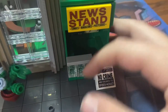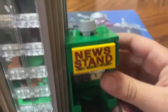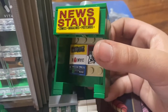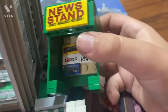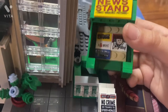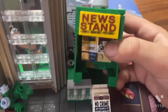It has like a counter, some glass, maybe Lego wants to pretend there's some newspapers in there. It says newsstand, comics, magazines, and postcards. As you can see, there's a postcard that says New York. There's a postcard that says I brick New York, meaning I love New York, but it's a red Lego brick because this is Lego. And then there's Statue of Liberty, and it says NYC, New York City.